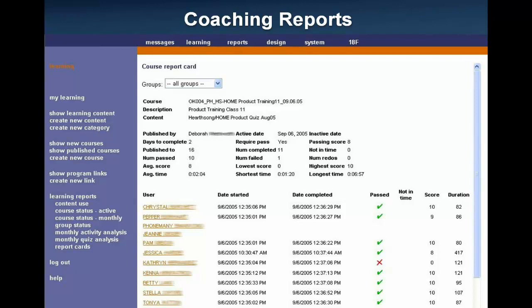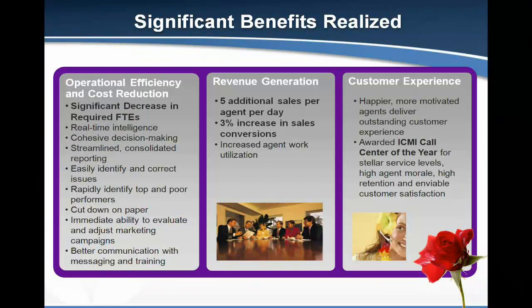So very nice detailed reporting. This is what we call a learning management system. Basically, it gives you a consistent view, a consolidated view across all your locations or remote agents as to how they're doing on various types of e-learning and coaching. And here are some of the significant results.